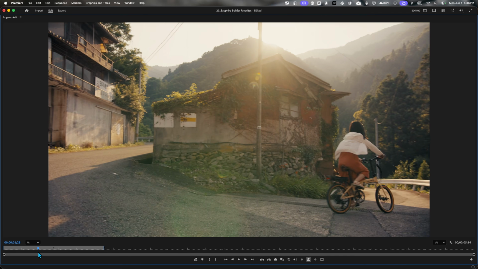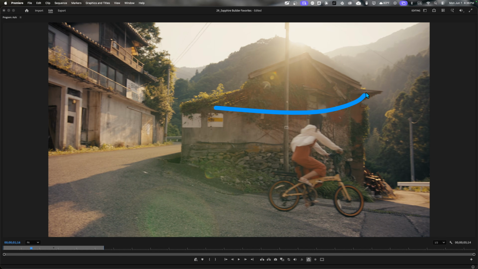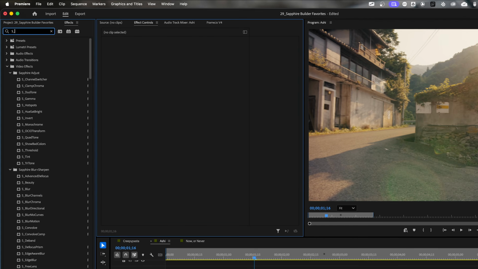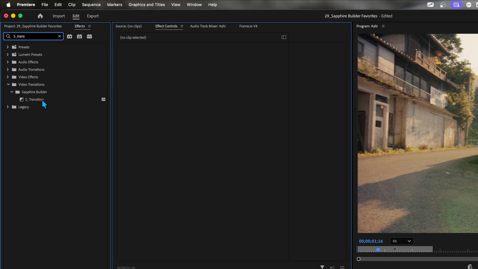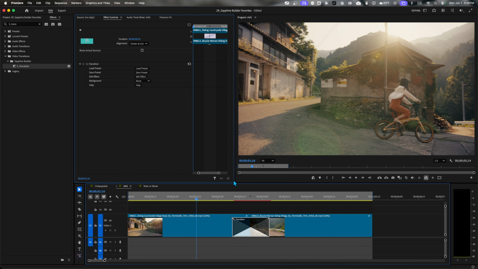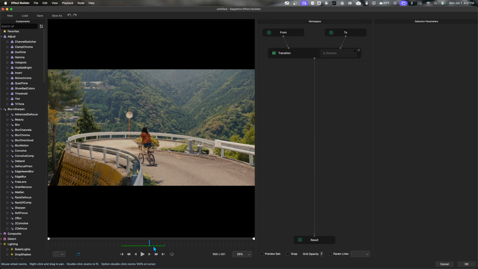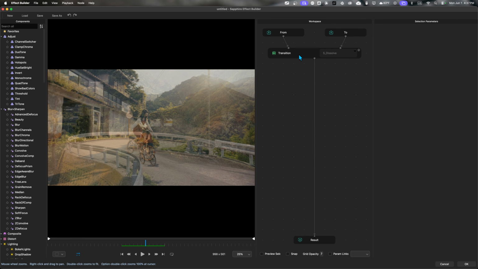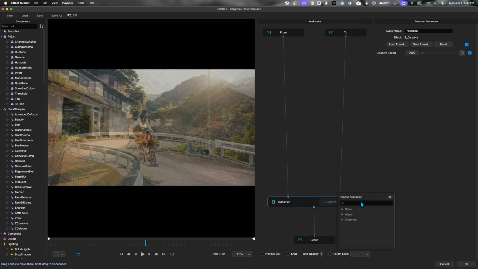I'm gonna take my inspiration from these lens flares and light leaks that are coming up over that hill. As per usual, let's type in S_transition, add that to our cut, select the transition, and we're going to immediately go to Edit Effect. The default transition is a dissolve, so let's address that right away. I want something that plays off the light. Fortunately, Sapphire has Dissolve Light Leak.